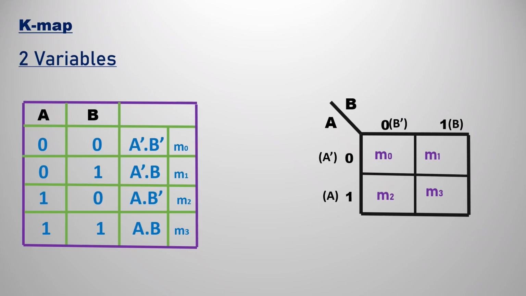Seeing the same terms from the table, you can fill or replace them with the min terms, that is M0, M1, M2, M3. In place of each min term, I am going to write just the number: 0 for M0, 1 for M1, 2 for M2, and 3 for M3, because it is a simple representation so that you can understand which box it is. With that representation, we will see how we can use it to represent our final outputs. Let's see it with examples.